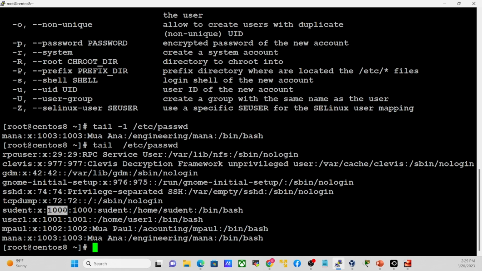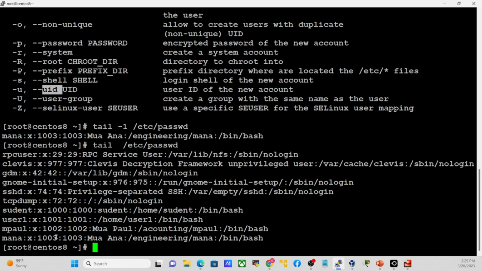So when you start creating user accounts in Linux, it starts assigning user IDs by default from 1000 upward, and it goes on like that. The next one is 1001, the next one 1002, the next one 1003, and that goes on and on. Okay, but you can change that by using the -u option.